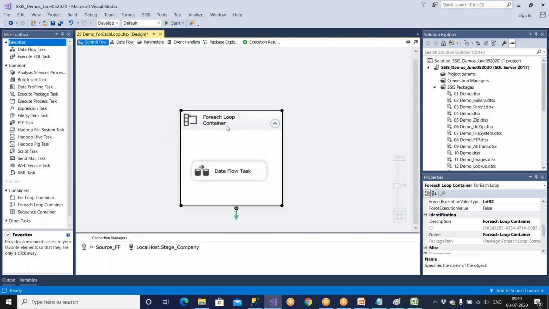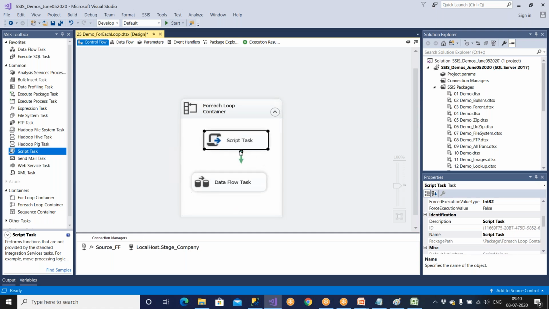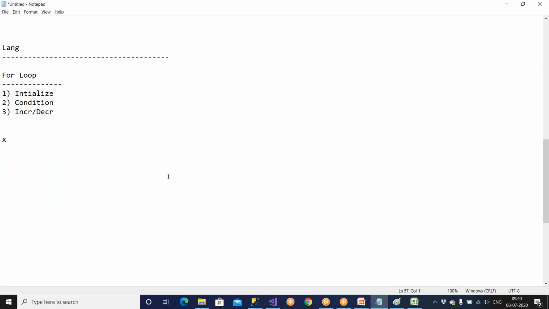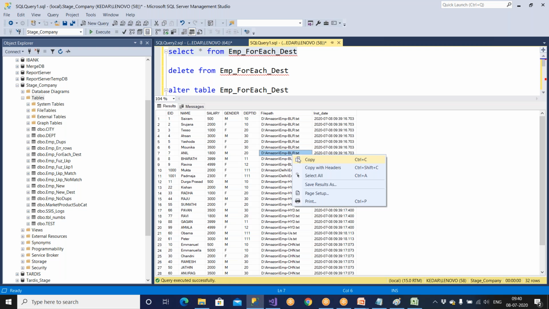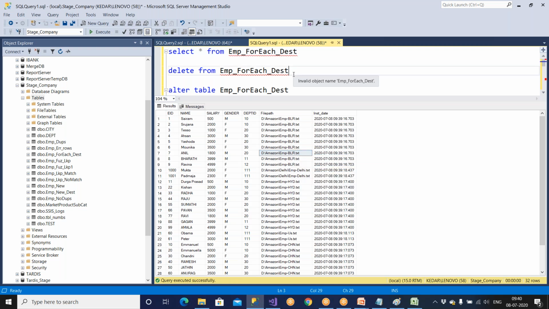And you need to have some kind of scripting. It is looping through file by file, right? So here you need to write some kind of a small .NET code. Whatever be the path that you have, for example, this is the path you are getting. So from this path, you understand whether it's a TXT file or XLS file.